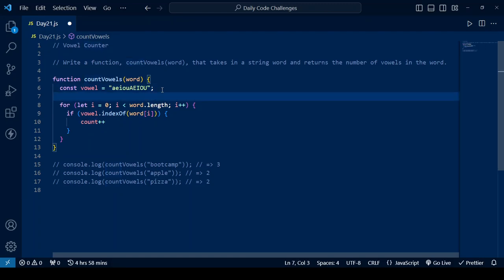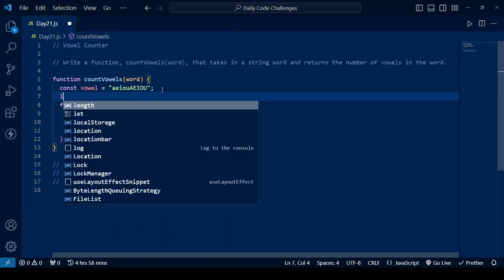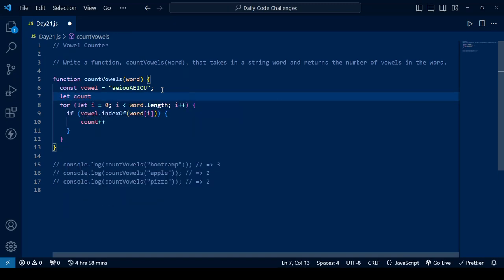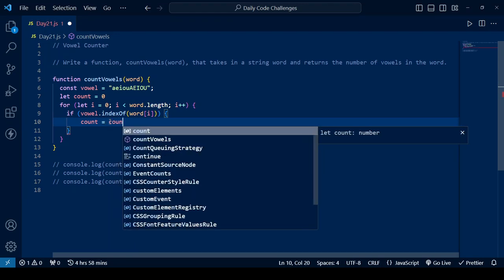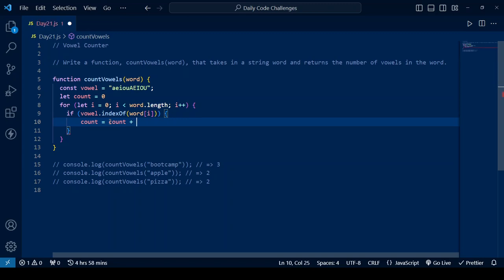So we need to say let count equals 0. So this has to be established before we can use it here. Else we won't be able to use count plus plus. And by the way, count plus plus simply means count equals count plus 1, right?